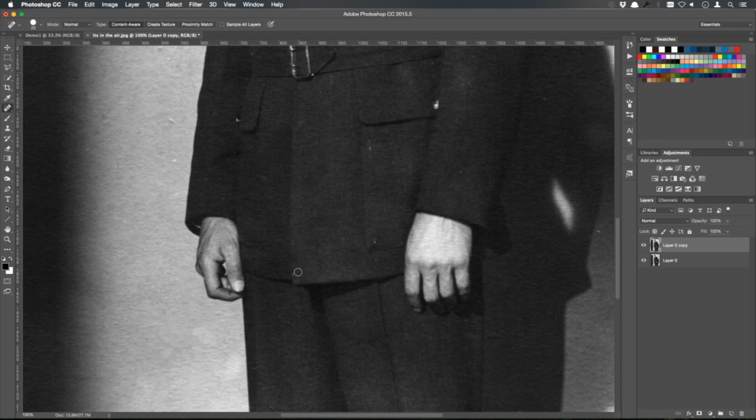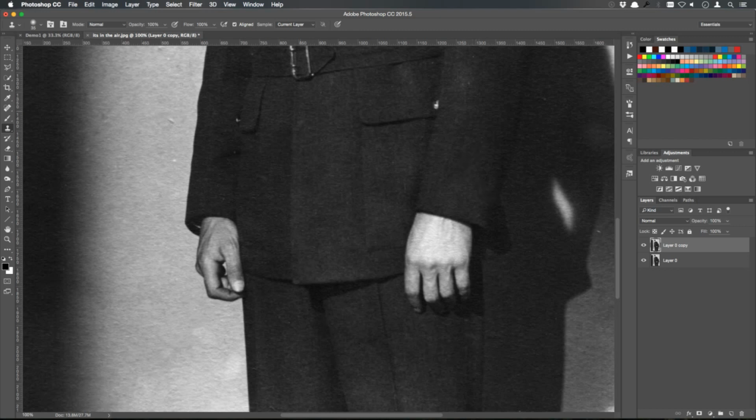And now you can see we're actually tidying up with the clone stamp tool. I'm going to make sure that I'm not taking any of these buttons, etc. I'm just going to tidy this image up. I'm not really bothered about what's out here. I'm just bothered about George himself. Tidy that bit up, get rid of that, so that we've got a clear area.